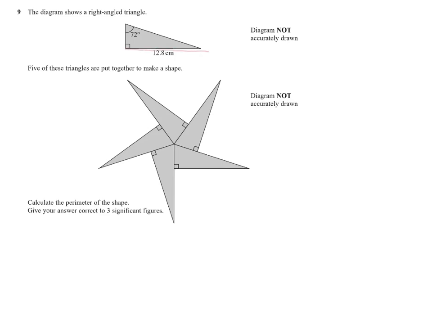Okay, so this question asks us to find the perimeter of the shape, so the length all around the outside of this shape. Now, the first thing we notice is that those sides that I'm marking in red ink are all part of the perimeter, and they're all 12.8 centimeters. So straight away we can add together all of those 12.8 lengths.